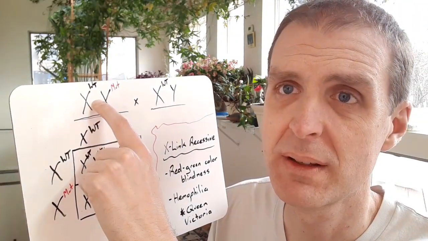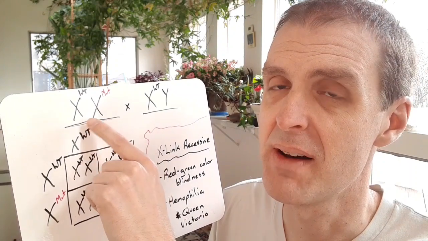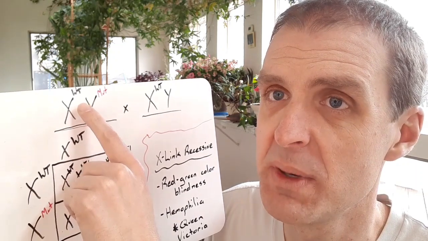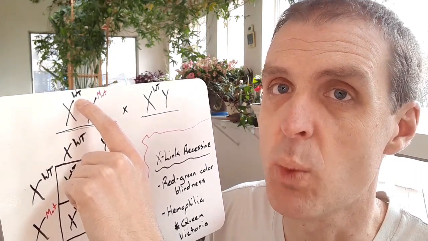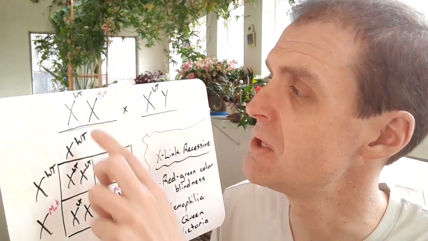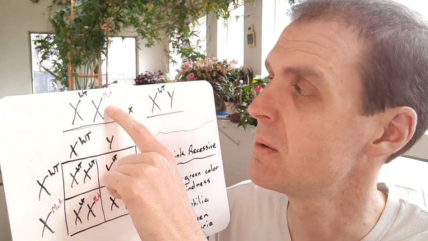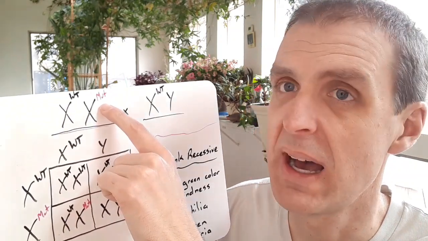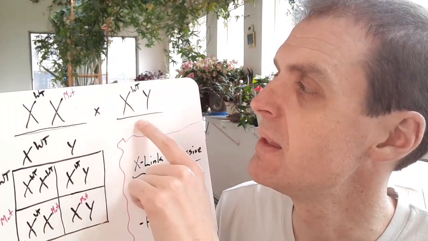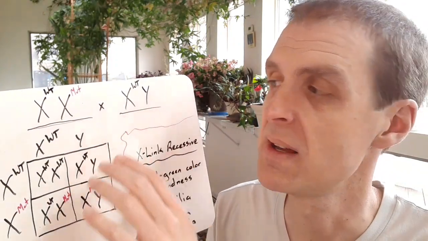And for the particular gene that we're talking about, somewhere on that X chromosome, the female is a carrier of a mutation in this example. So you've got one X chromosome in this female that has the WT, that means wild type, the quote unquote normal version of the gene. And then the second X chromosome that female has has a mutation. I highlighted that in red just to be a different color to make this a little bit more clear. And then the male has the wild type X chromosome in this cross.